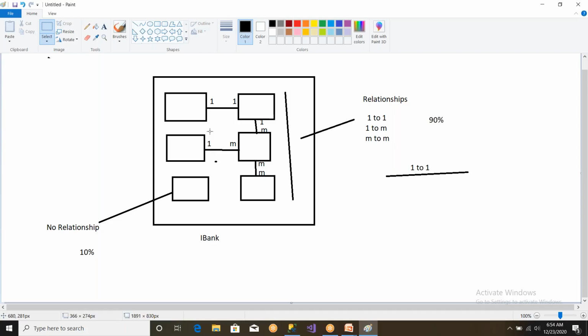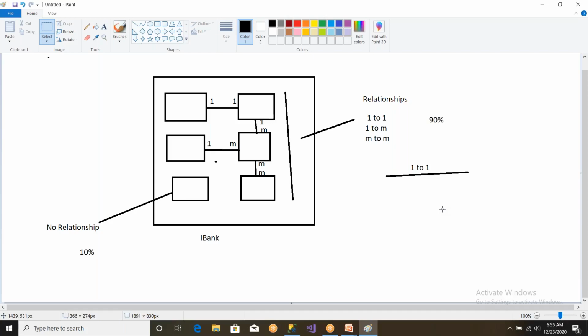So let me take the first one, one to one. Can you give me some examples where two tables are going to contain a one is to one relationship? I can give you president and country. One country will have only one president. That president is only for that country, so it is a one is to one relationship. Clear? You are the customer, you want to go for a show, right?